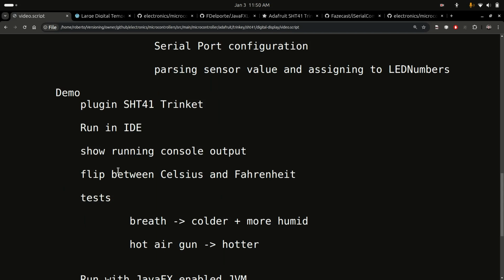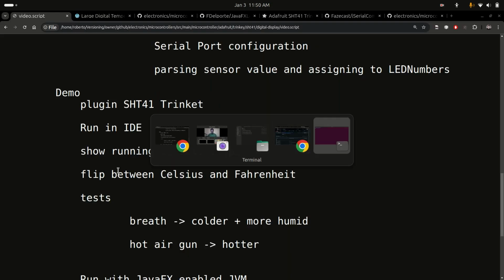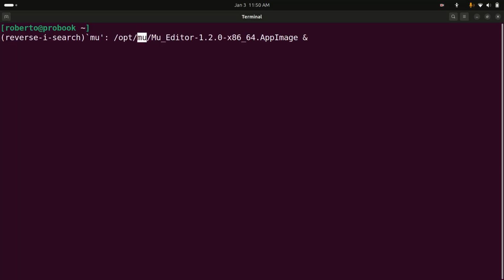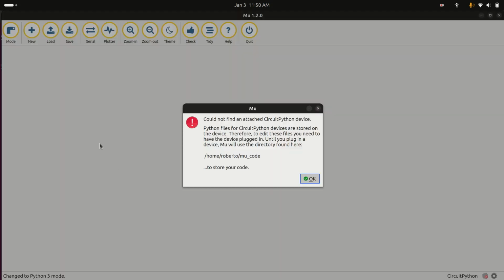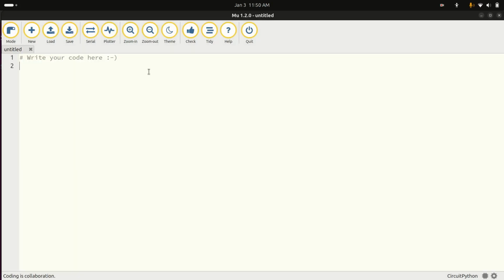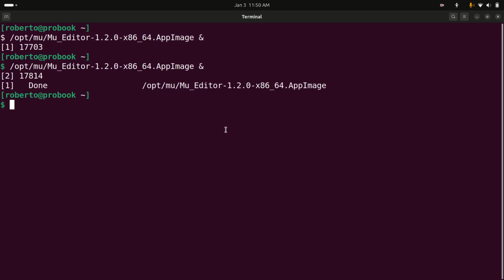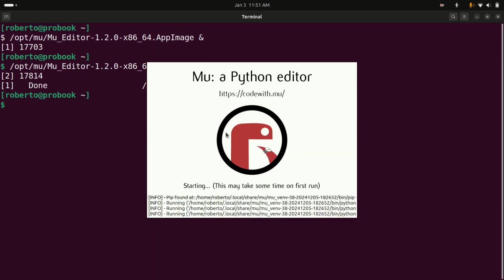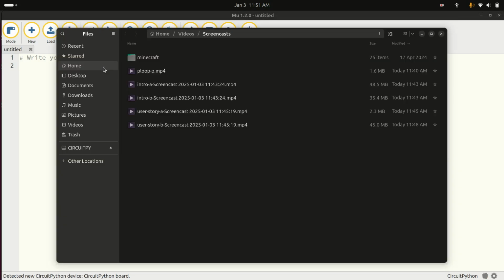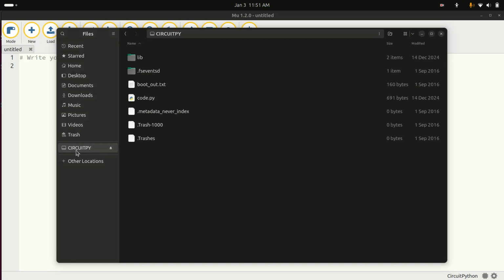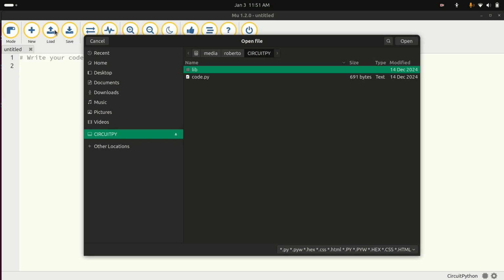So I'd like to demo the application, but first just show that CircuitPython code running. Right now I'm plugging it into the computer, and it didn't find anything, so let me try again. Okay, so the Mu editor is starting, and I've already plugged in the Trinkey. Maybe if I bring up its... oh, there it is.